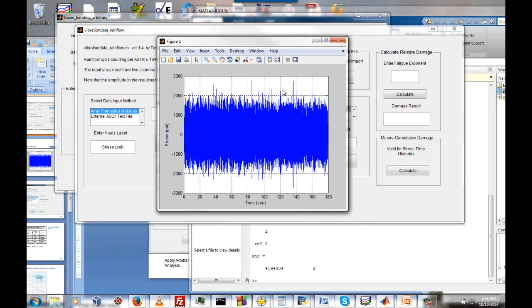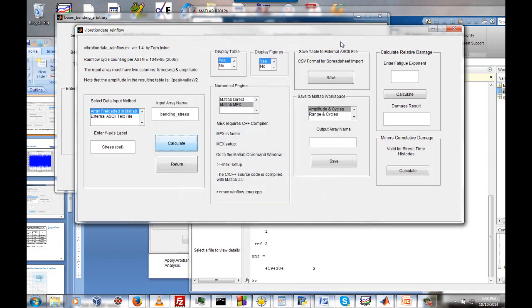And by the way, I should have mentioned, everything we're doing so far is stress concentration factor of 1. We're actually going to go back in and do higher stress concentration factors as a follow-on exercise. But for right now, we're at stress concentration factor equal to 1. So you might say, well, that was kind of anticlimactic. You just clicked out of the table and figures. But here's what we really want to do here.